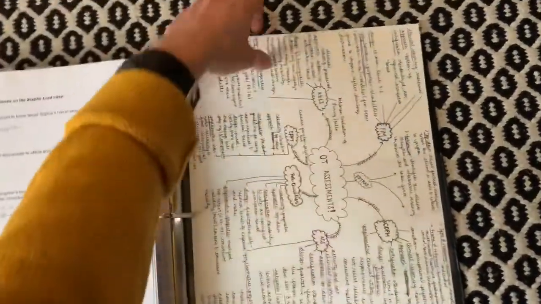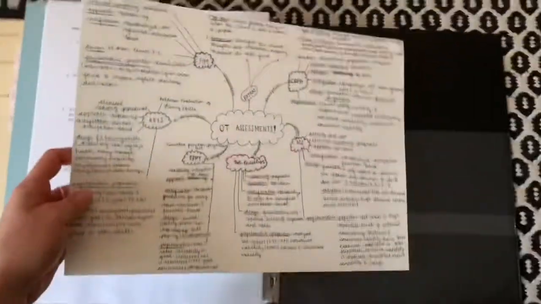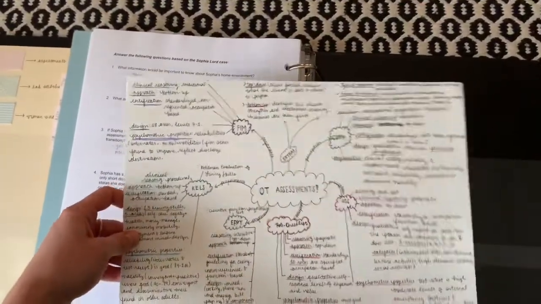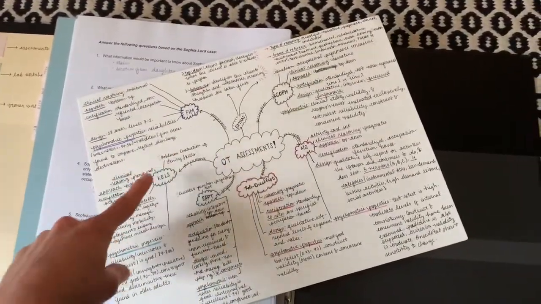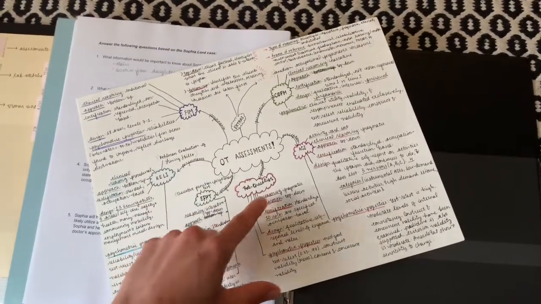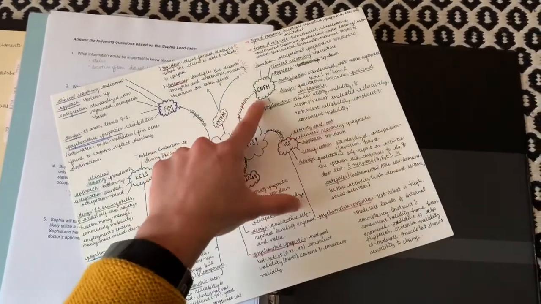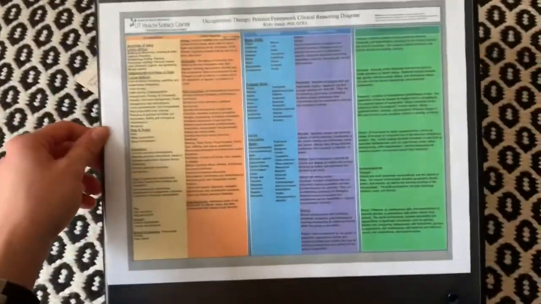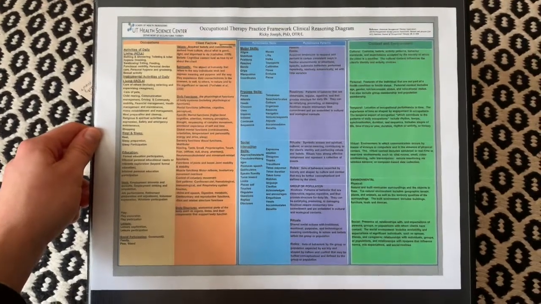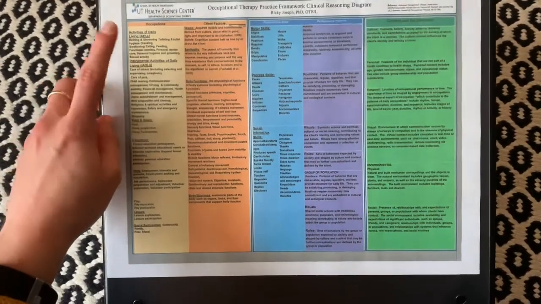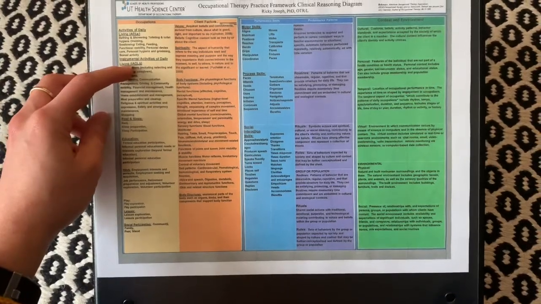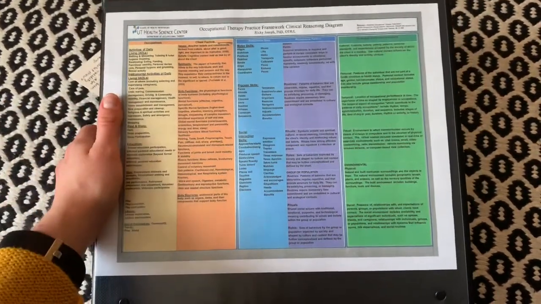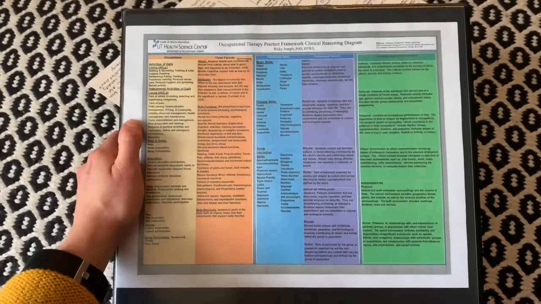And then just to enhance my learning, I also created a comparison chart. So you have all of the assessments here, which is the FIM, the KELS, EFPT, role checklist, activity card sort, and then the COPM, as well as additional information from the Vroman textbook. And in the very back of the binder, we're going to have this printed version of the Ricky Joseph information that was provided to us, and it includes ADLs, IADLs, client factors, and performance skills. So I'm going to go on and show you my Google Drive that has additional assessments.